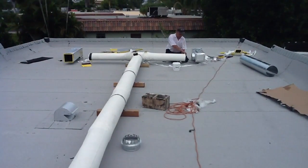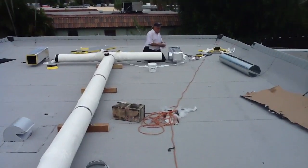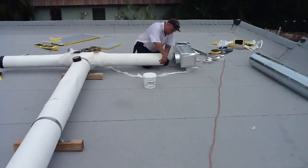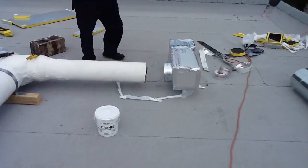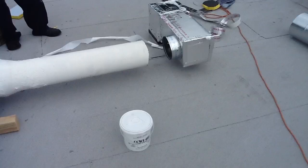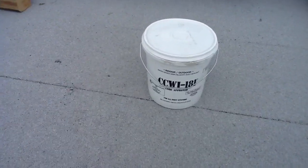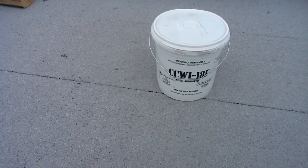We're adding a new box, sealing everything up once again to Florida building codes. We prefabricated a box, and then we're going to put a sheet metal shroud over top of this. One of the guys is getting ready to make the tie-in here. You see the mastic — this mastic is durable, it lasts for 20 years, it's waterproof, and it's code approved.